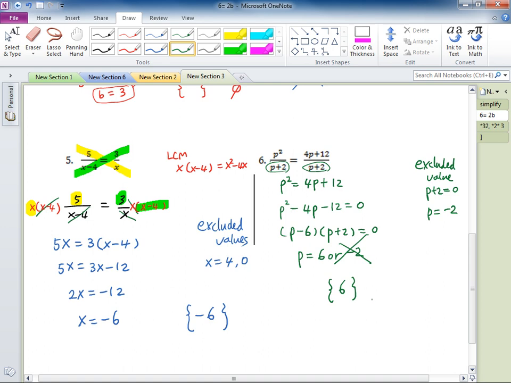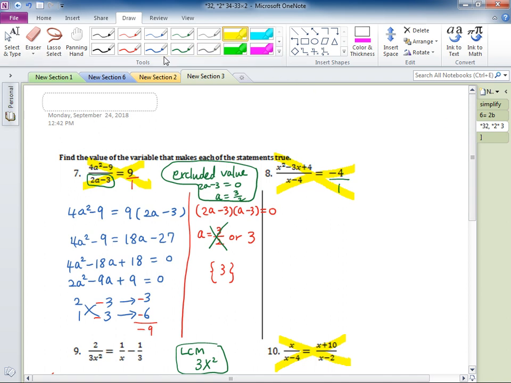In SAT testing, they have this type of problem, okay? Choice A, 6 and negative 2. And most students pick 6 and negative 2. Oh, I see it in my work. Alright, don't be too excited. Double check, triple check. If we have rational expressions, you check the excluded value. If it is an excluded value, cross that out. That's not the solution.